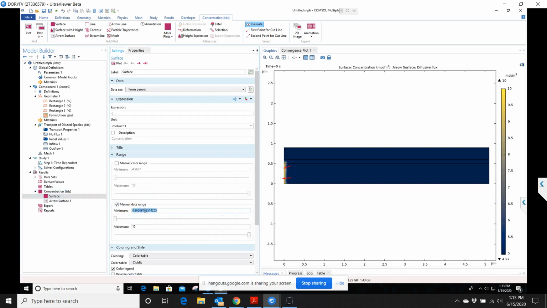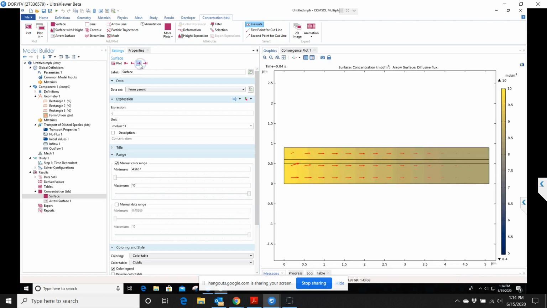I think if I set the data range, the manual to 5, then why did it do that? Okay, let's do that, I guess. Then hopefully as it goes, we don't get that big a difference. Yeah, the color range is staying here. So that's actually the data's still changing. Yeah, I think we do need to leave the color range. Then if we force it to stay at 5 for the minimum color, then it should, yeah, there we go.